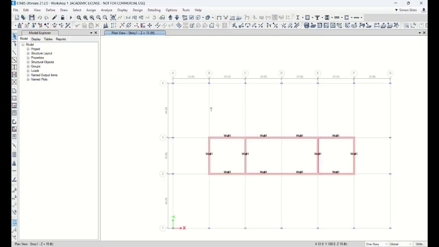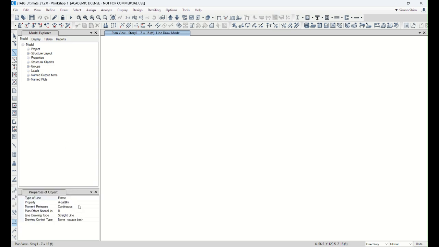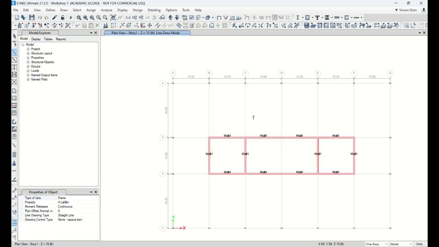Okay, so I'm gonna move a little faster because otherwise this file is gonna be humongous. Second, we're gonna draw the beams. But typically, in our building we're gonna rely on this wall as the lateral load system. All columns and beams are gonna be gravity frame. So I'm gonna just assume everything. I'm gonna use auto selection, auto composite beam section property, and I'm gonna use a pin connection, right?